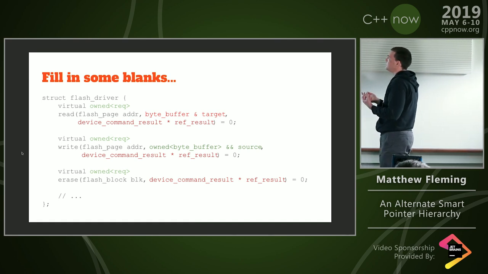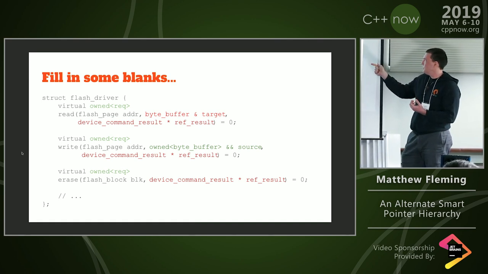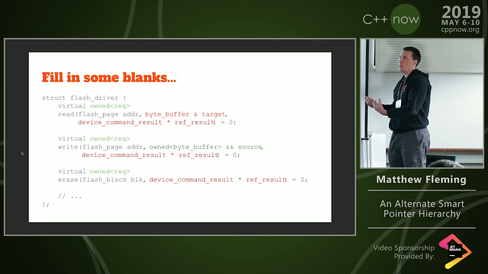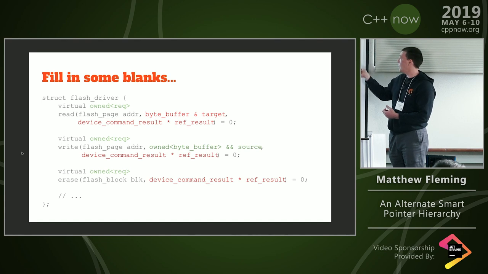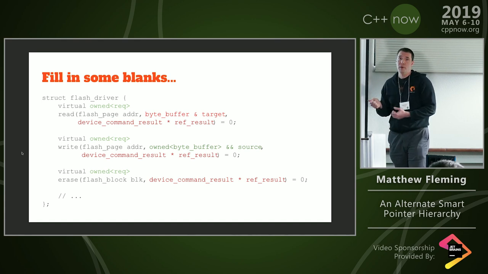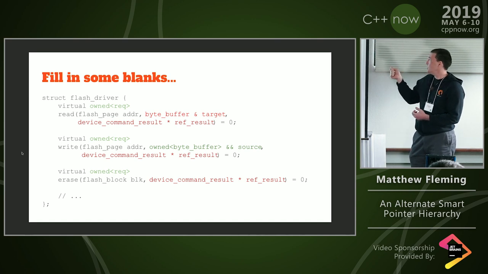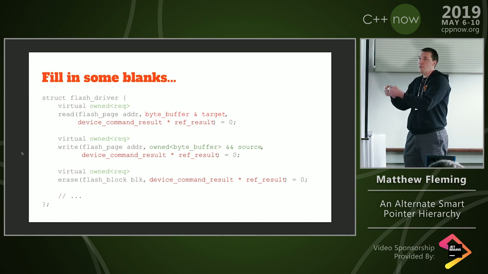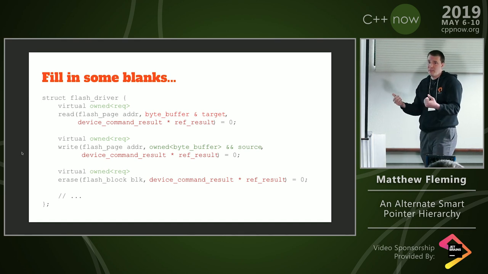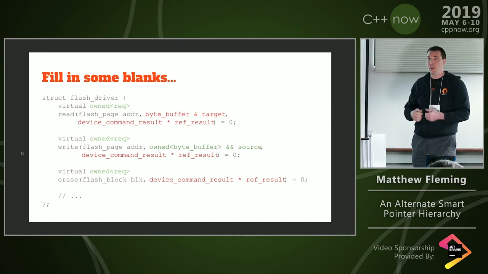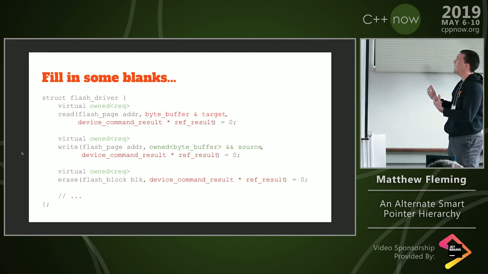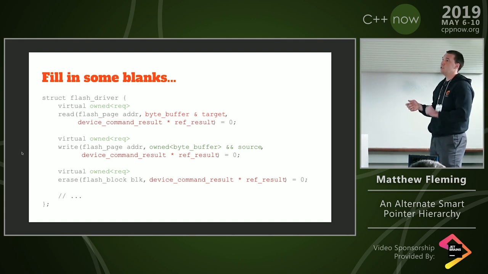So let's fill in a couple blanks. When I ask to read a page, I'm going to give you back ownership over this request, and I'm going to tell you what page I want to read from. I'm going to give you a shallow reference to the buffer I want you to fill in. I'm going to fill out some kind of result for you. And I need to give you that shallow reference to the byte buffer because you're going to read data into this buffer, but maybe I don't know exactly how big it is on this piece of hardware. Maybe it's 16K exactly. Maybe it's 16256 bytes because different flash has different amounts of bits per page. And so I may not get exactly the same amounts of raw flash back. So I may want to give you the full byte buffer instead of just a window to memory because I want you to tell me, well, how much did you really fill in?